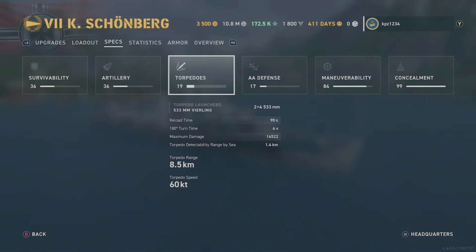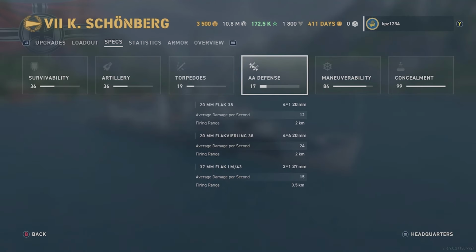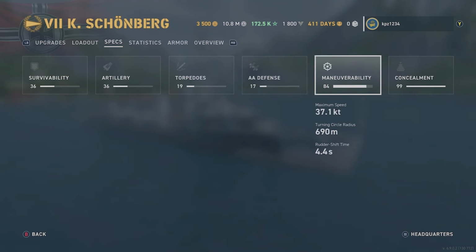Max damage is 14,522. 8.5 kilometer range, rather slow at 60 knots. Yes, almost an entire salvo can be dodged by a fast enough ship. 1,400 meters detectability. AA defense, you can see it's not really worth talking about because it's horrible. Maneuverability is not great either.